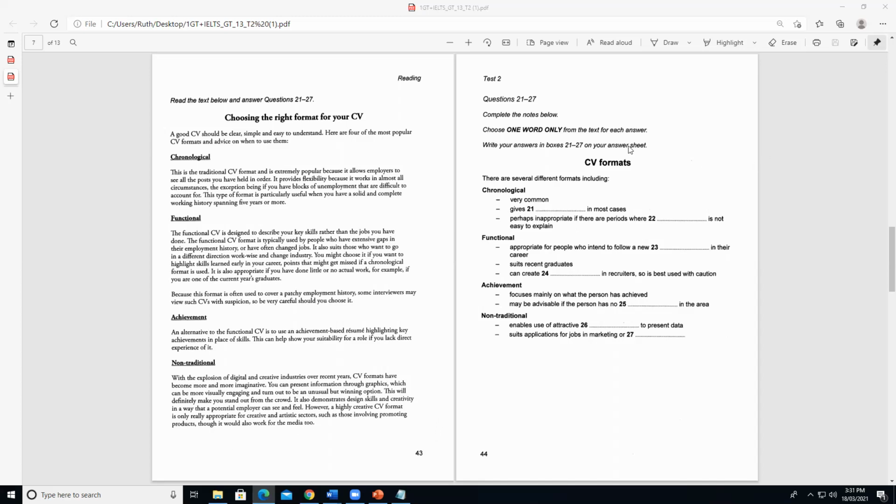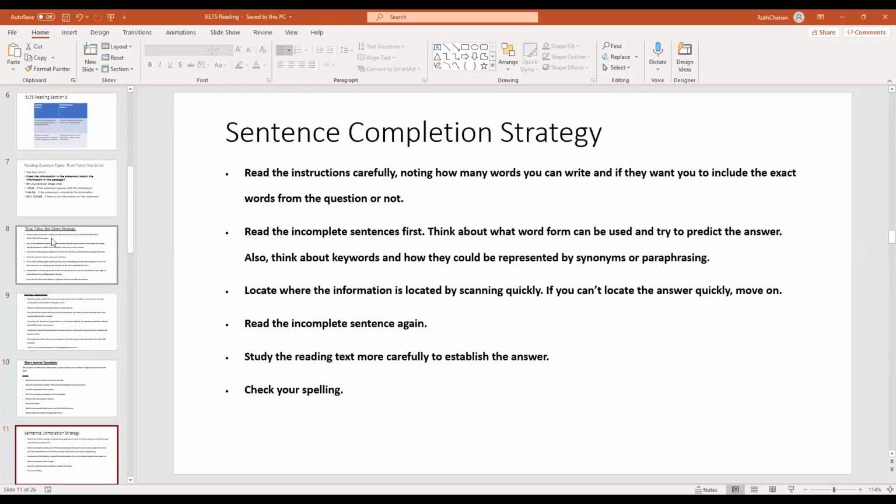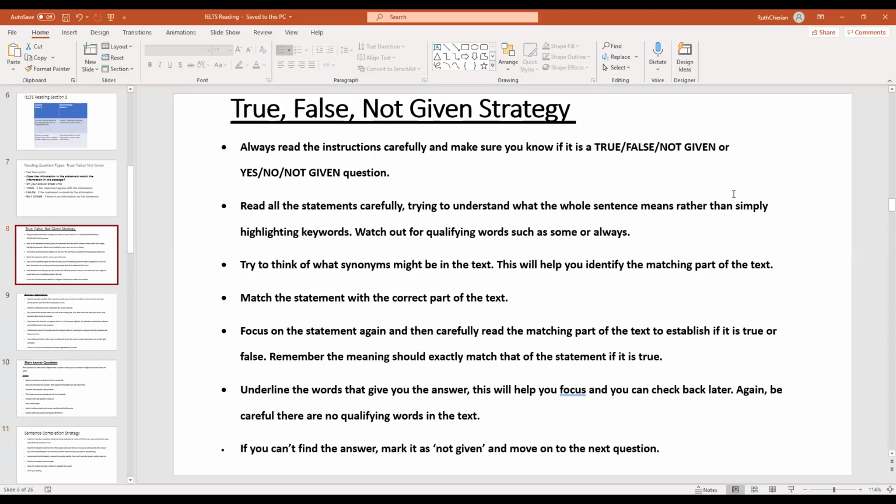And we'll go to the next type of question. So do you remember the strategies? Take a picture if you want to. I'll go back to the strategy. If you want a picture, I can go back and let you take one. Do you want me to do that, or have you taken a picture already? No, I haven't taken because I joined later on. Okay, if you want to take a picture of these strategies, please do so. This is how you approach a true, false, not given question.